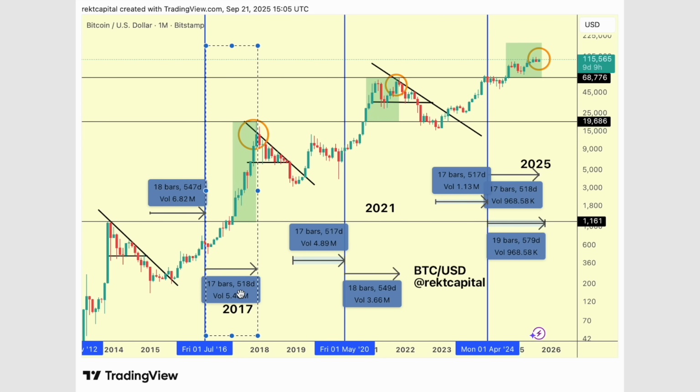Here, we saw a bull market top take place 518 days after the halving. The next cycle after that, it took 30 days extra. And in this cycle, maybe it does take 30 days extra. And if it does, that gets us into mid-November 2025 at 580 days after the halving. So if we are indeed seeing an inclining tendency, a progressive inclining tendency across the cycles, with these bull market peaks taking a little bit longer to develop in the post-halving period, then maybe indeed lengthening cycles, but to a very, very small extent, by 30 days each time or so.